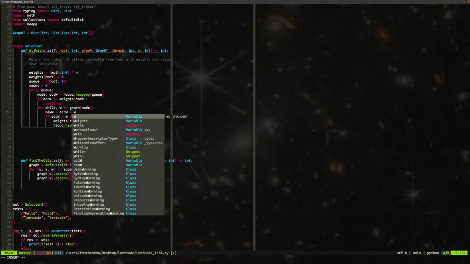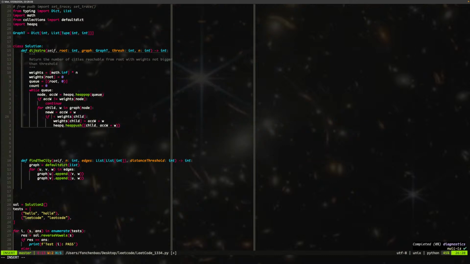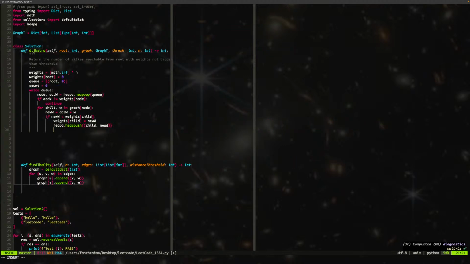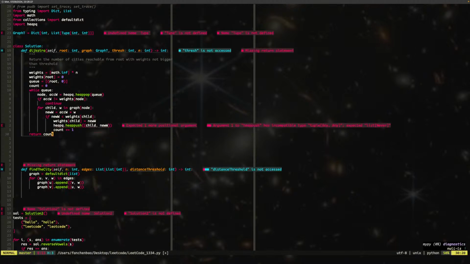So I'm going to push this in and count plus equal 1, all right? Done, coming back, and then at the end we'll return count.